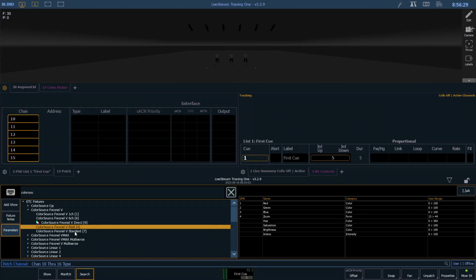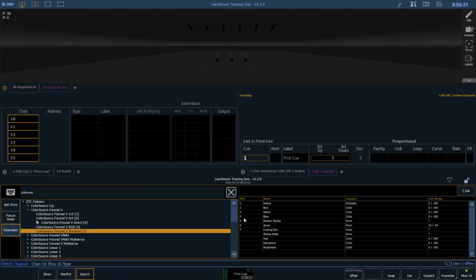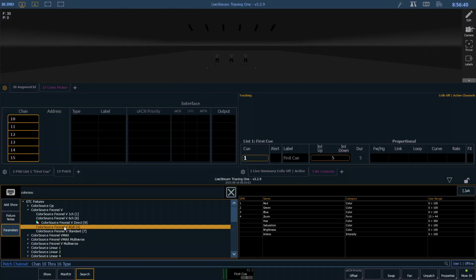But if the fixture was in standard, when I'm affecting channel 4, which I think is zoom, we're actually changing the blue color of the fixture. You can see how that could really give you some very unexpected results. I had a person who set up a bunch of moving fixtures for me once, and on one of the fixtures, they had selected a different personality than what we had agreed upon, and ran into exactly this thing. So it's important they're in the same channel mode.